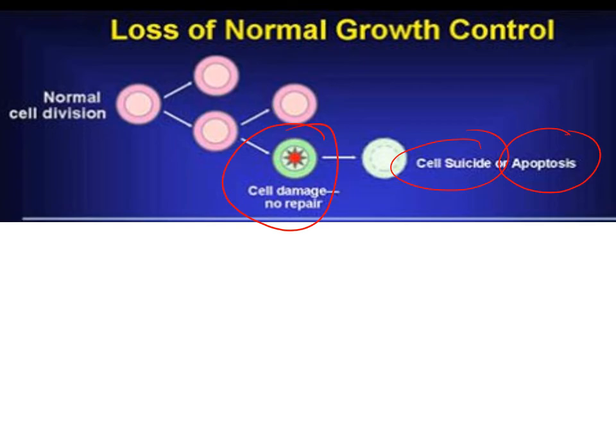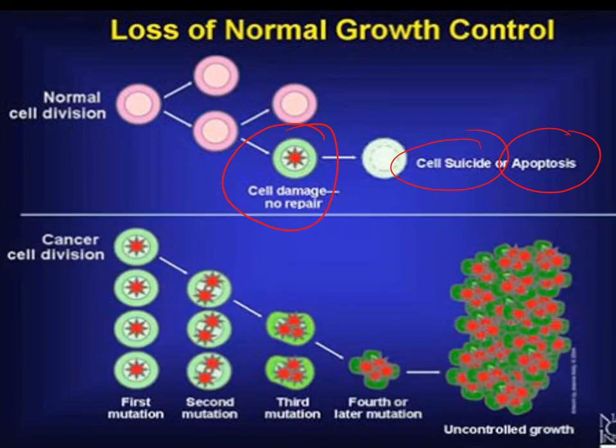That's how it should work normally. Sometimes things can go really badly though, and the cell doesn't recognize a problem until it's too late. So maybe there's an issue where the cell doesn't see something as a threat, or it could be that some signals are incorrectly sent, where a cell begins to divide and never actually stops. It's told to divide at the wrong time, in the wrong place.